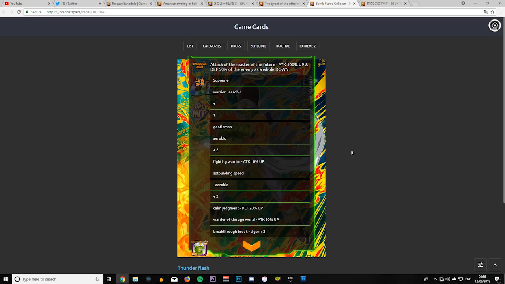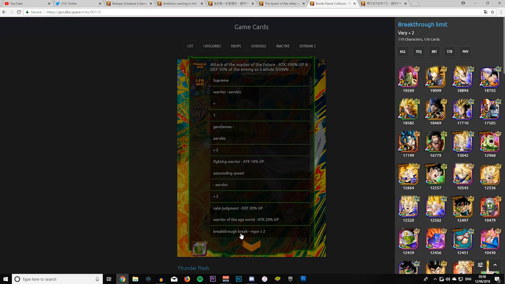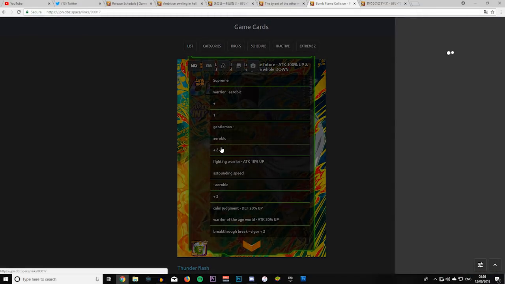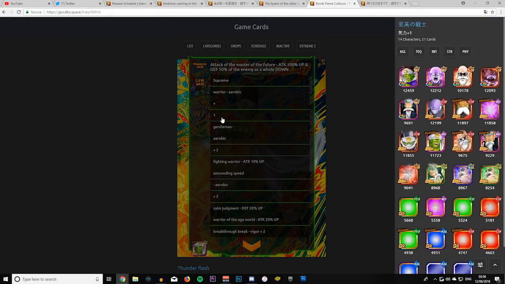He has Fierce Battle, all those top tier links. Does he have Prepared for Battle? Wait, does he have Prepared for Battle? Did they give him Shocking Speed instead of Prepared for Battle? They may have given him Shocking Speed instead of Prepared for Battle. I think that's the case.